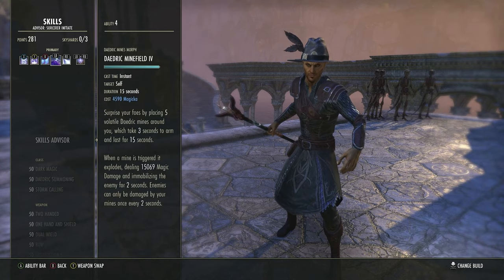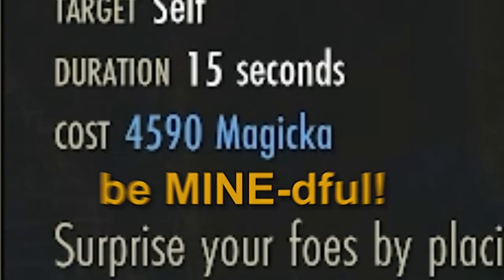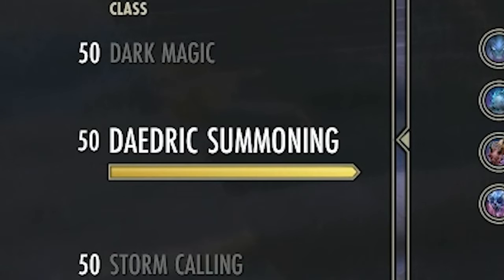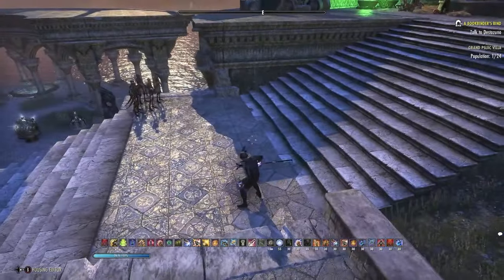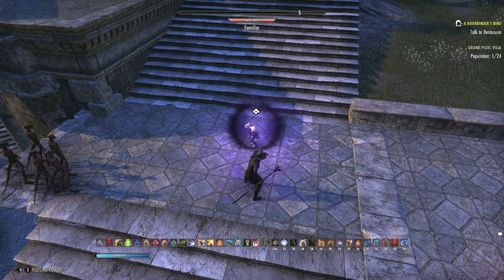They are very, very powerful, but they are expensive. So be mindful of your resources. Now we're going to go into the Daedric summoning skill line. So first off, we got a pet. It starts off as a scamp. Get this little guy out. He will hit people for you.